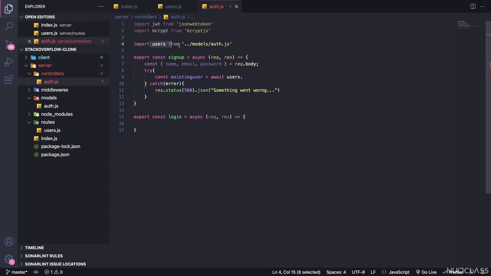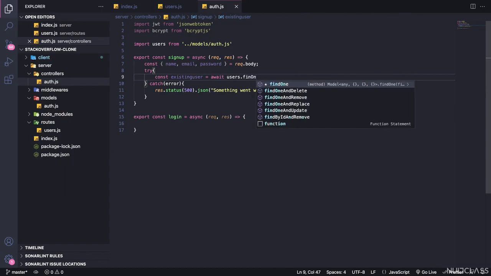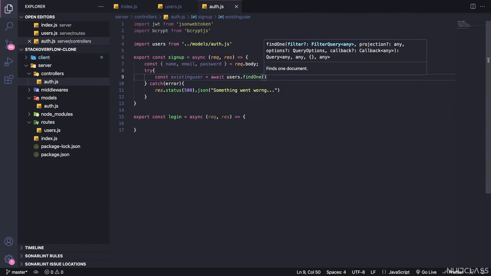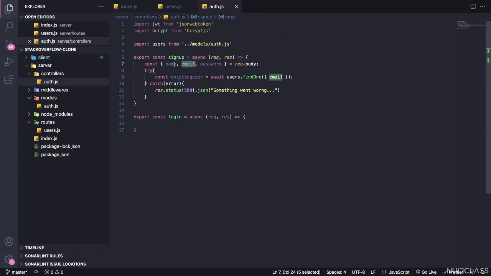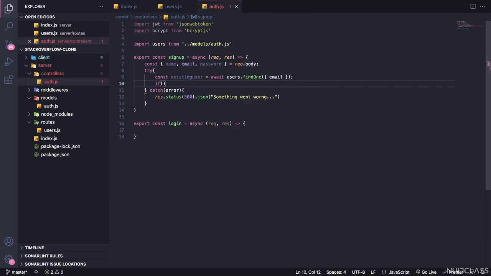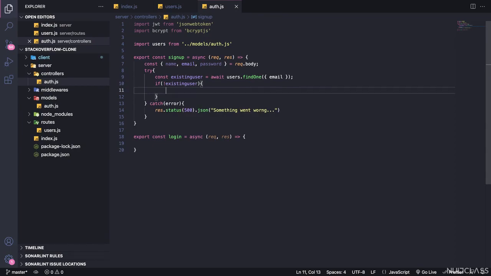That's what we have imported here, and on that user we're going to say findOne. We're going to find only one record with the particular email. We just get the email from the user. If that email already exists in the users database, we will store that value in the existingUser variable.